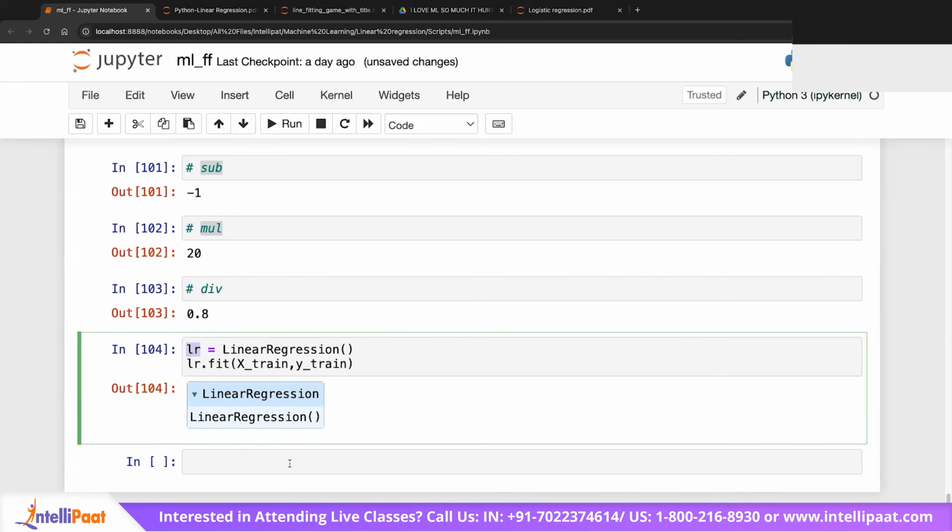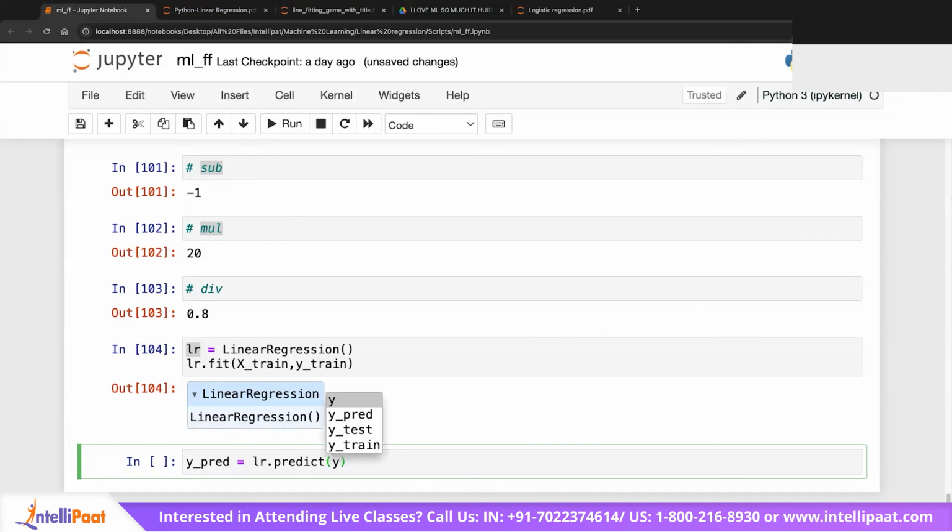Now, I want to know how my model performed on the testing data. So I will take another variable called ypred equals to, don't you want to make a prediction on the test data to compare? What is the name of your model? LR dot predict. This dot predict comes from sklearn only. You don't have to program it. So will I give it all the values of y test?